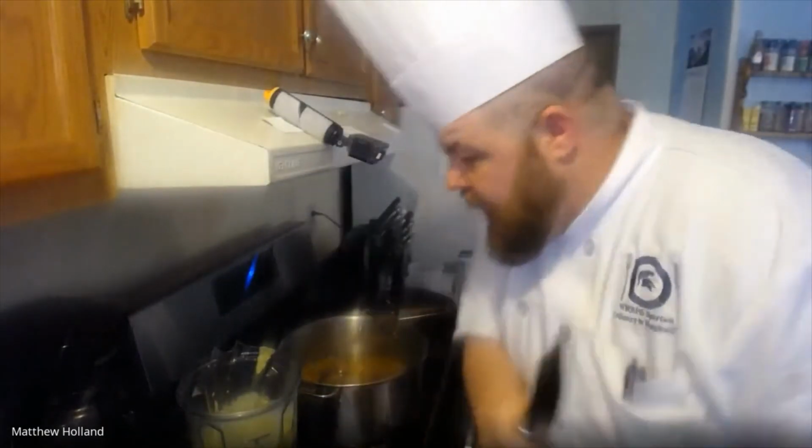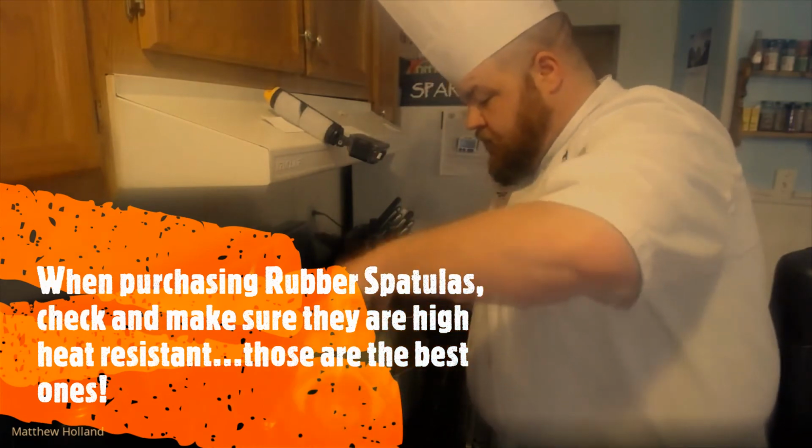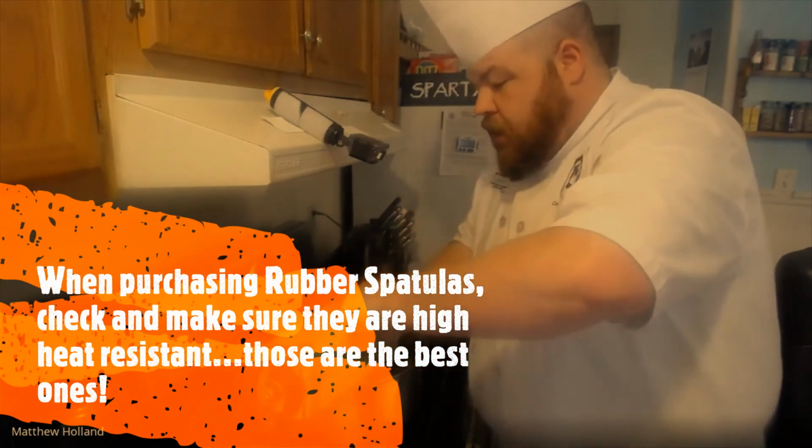Now, we're going to pour this puree back into the soup and give it a nice good stir so everything incorporates in together. And then we're going to see what our consistency's like. Trusty rubber spatula, because we certainly don't want to waste any of this delicious pureed soup here in this blender. We want to make sure it all comes out.